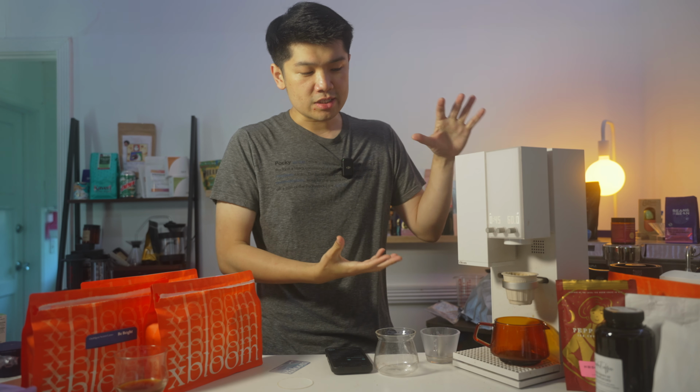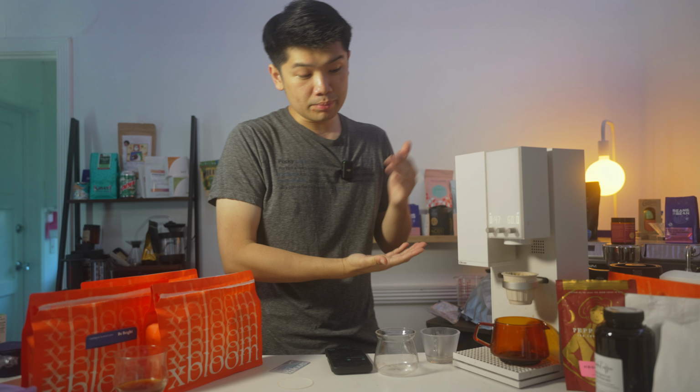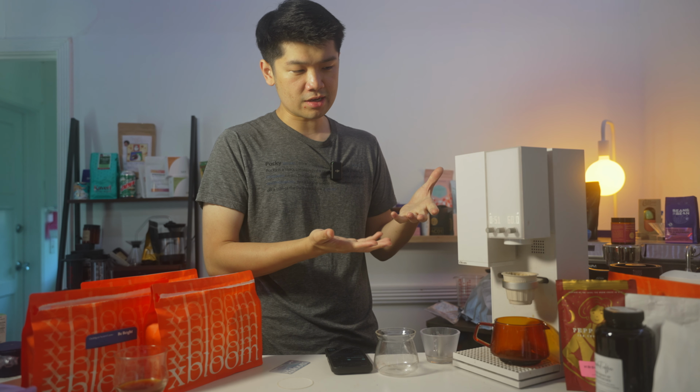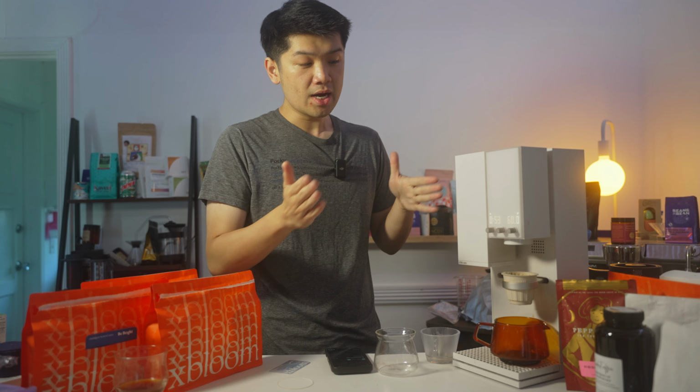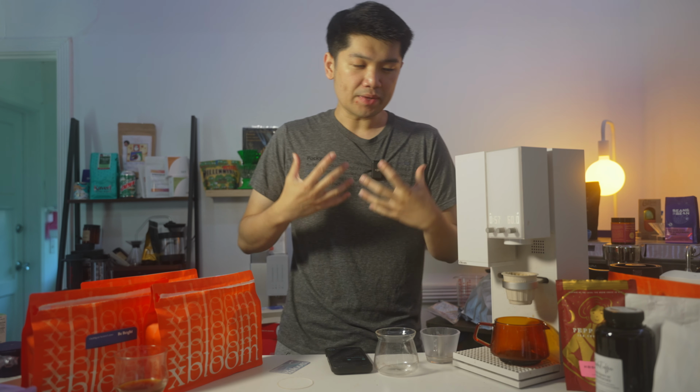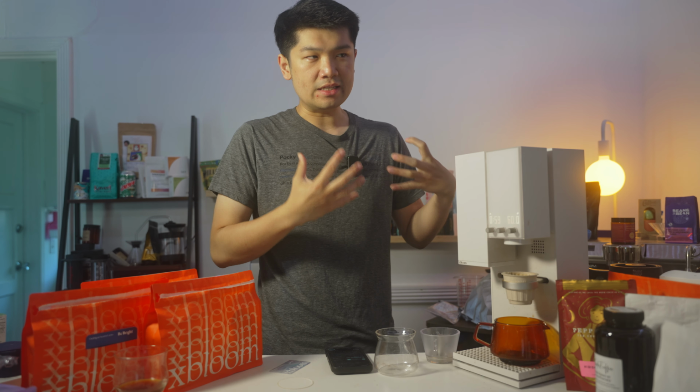But with these coffees, definitely let them bloom. We generally have a longer bloom on these lighter roast coffees. Like this coffee, I have about a 40-second bloom after all the water's added, and then we kind of go from there. I would really say that these coffees benefit greatly from the resting. I do think coffees of this roast style benefit from longer brew times. Here we go, final pour.